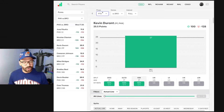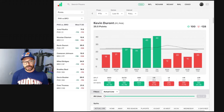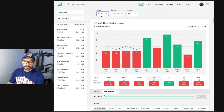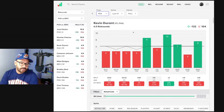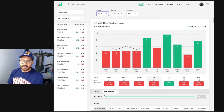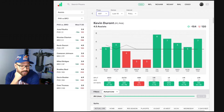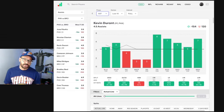Kevin Durant — top-10 scorer all time. He had 27 points in his last matchup against the Brooklyn Nets. In his last 10 he's gone under in four straight. His line's at 25.5 — one of the lowest you'll ever see for KD — but it's still not low enough for me to take the over based on recent form. Rebound-wise, six rebounds in his last matchup against the Nets, covered his rebound line three of his last five, averaging 7 per game. Wouldn't confidently take that either. Assist-wise, he's hit this in five straight games, averaging 6.6 assists. He had four assists against the Nets earlier this year. His line's at 4.5 but it's juiced at minus 154. Not feeling Kevin Durant in this one.